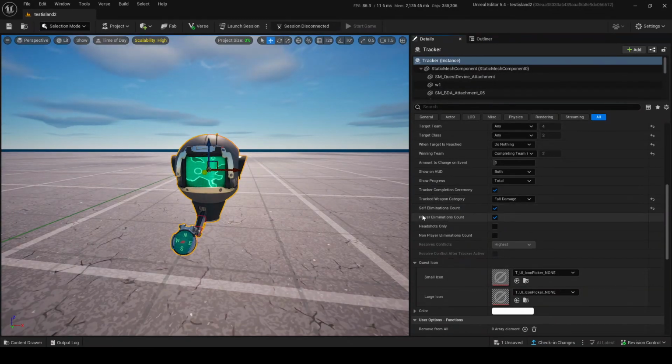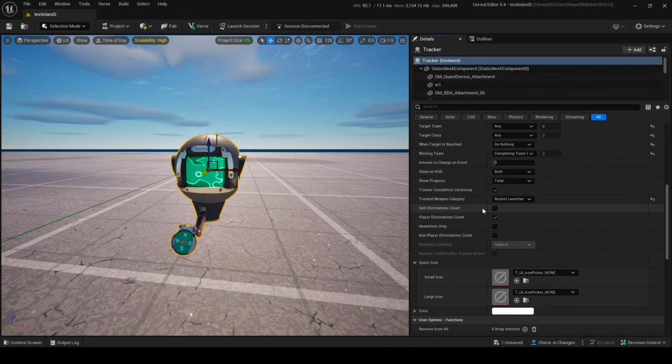So you track if somebody dies to fall damage. You can also make it so it's for player eliminations. So you can make it only for yourself, or you can make it the opposite, or you can do both if you want. Usually if you're doing a rocket launcher, you just want player if you want player kills. Or you can shoot the ground and hurt yourself, which will make it so the tracker will go up, which might be a bit of an exploit, so you want to look out for that.